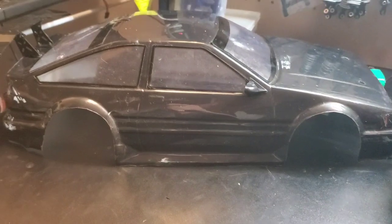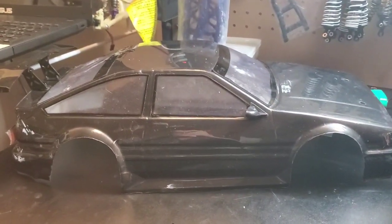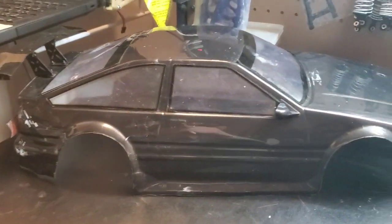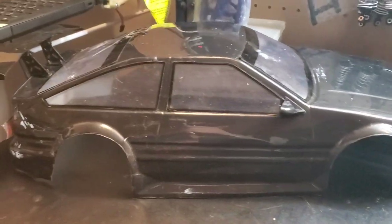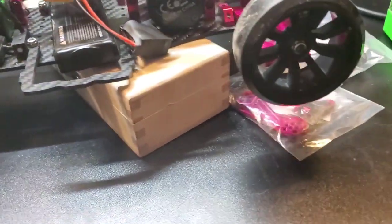This body was A86. It was sent to me, and it actually looked like a tree had fallen on a real car. It was directly down the center, so that guy gave me my money back and let me keep the body, which is fine. It's just a beat body anyway. I'm not doing nothing fancy with this. I do have other wheels and tires up here for this car, but these are the stock wheels and tires.